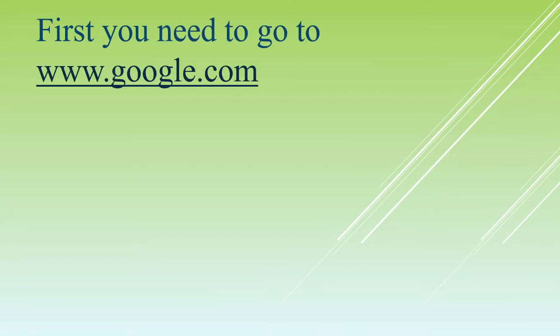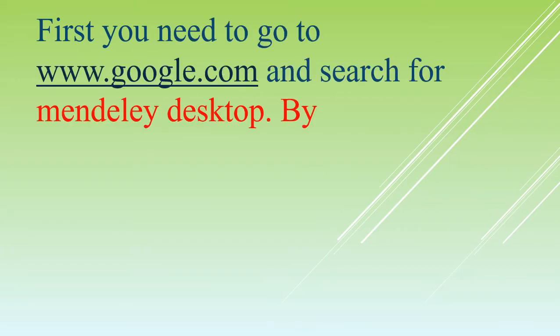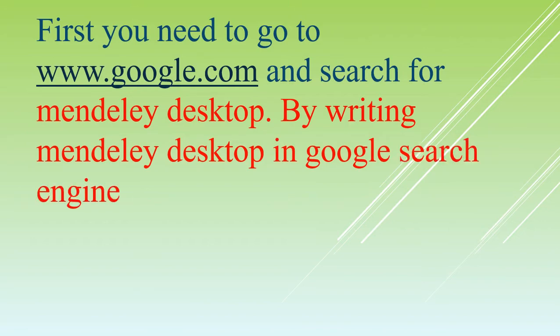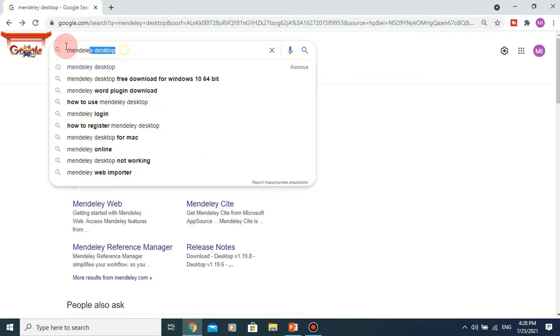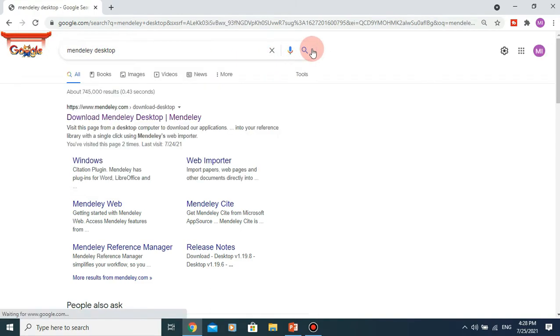First, you need to go to the Google search engine and search for Mendeley Desktop by writing Mendeley Desktop in the Google search engine. I'm going to show you. Just right here, Mendeley Desktop, and click on search. You will see the Mendeley website. Click on the first one, download Mendeley Desktop.